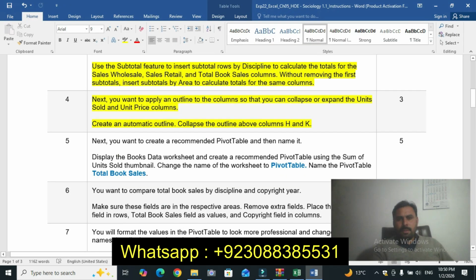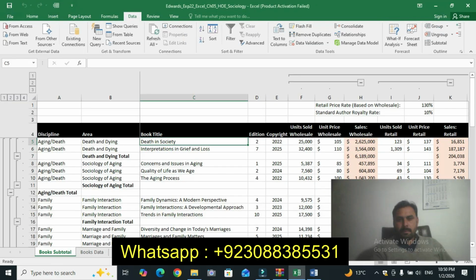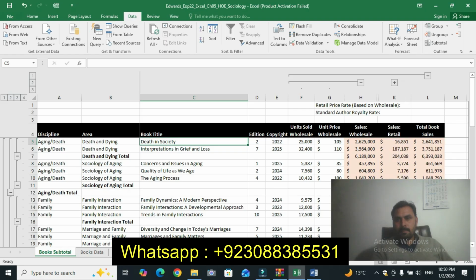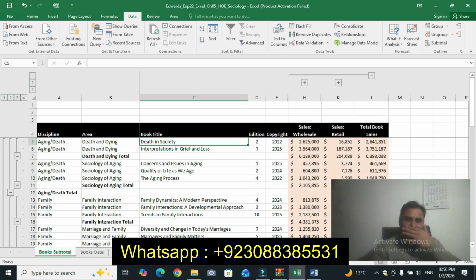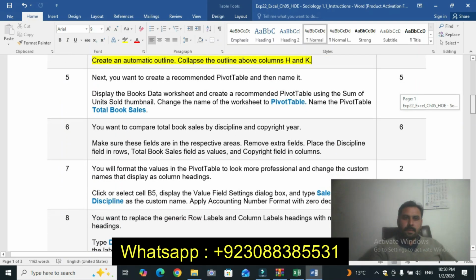What is the outline above columns H and K?